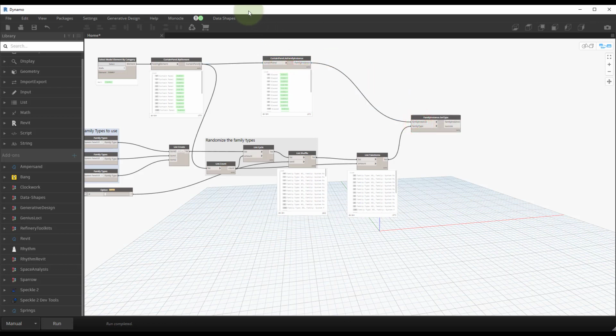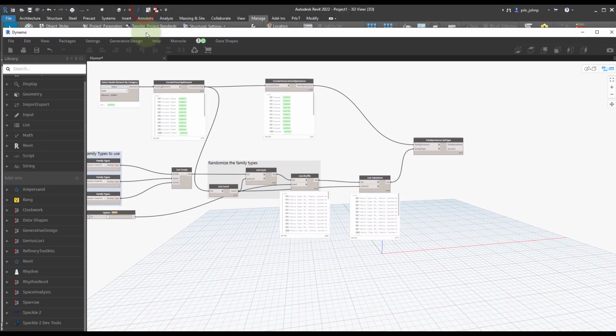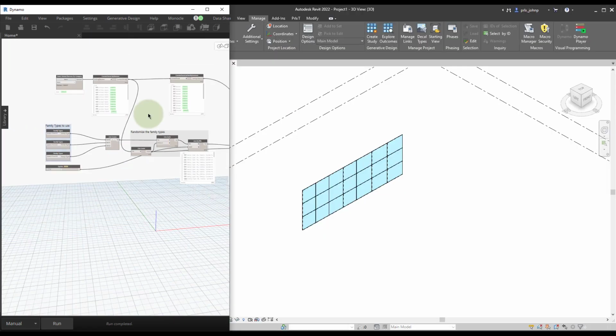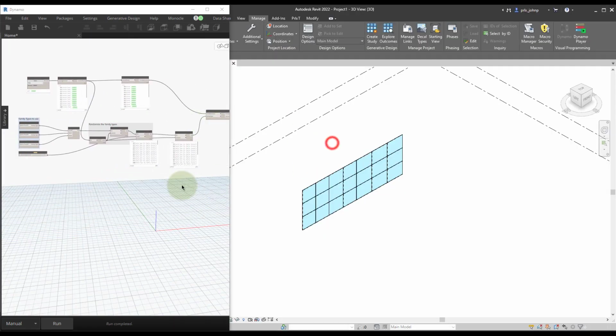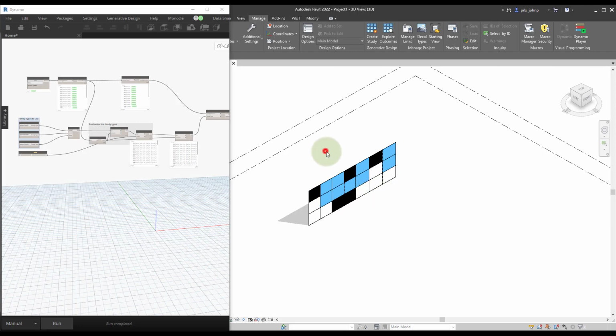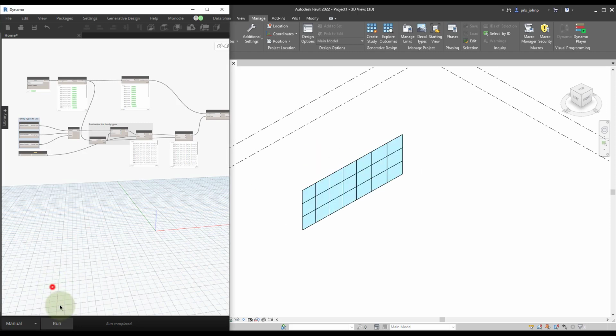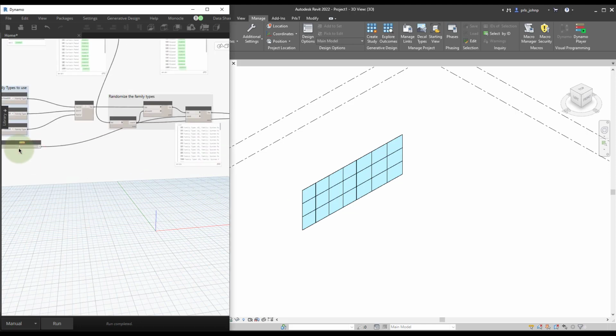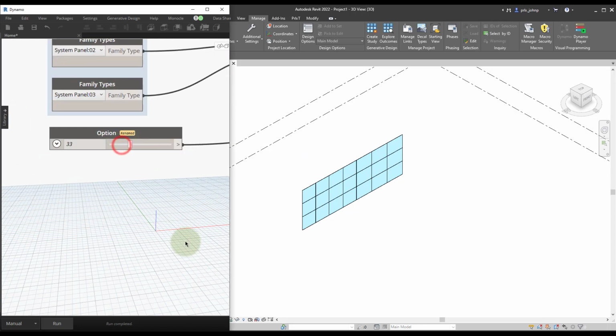And now what we can do is we can tile this window and see this work live right in Revit. So there's the whole graph. And now what we'll do is we'll go ahead and hit run. We'll notice that it did some randomization for me. I'll hit undo in Revit with a Control Z. I'll change the option. Hit run again. I have a new option. Hit undo.